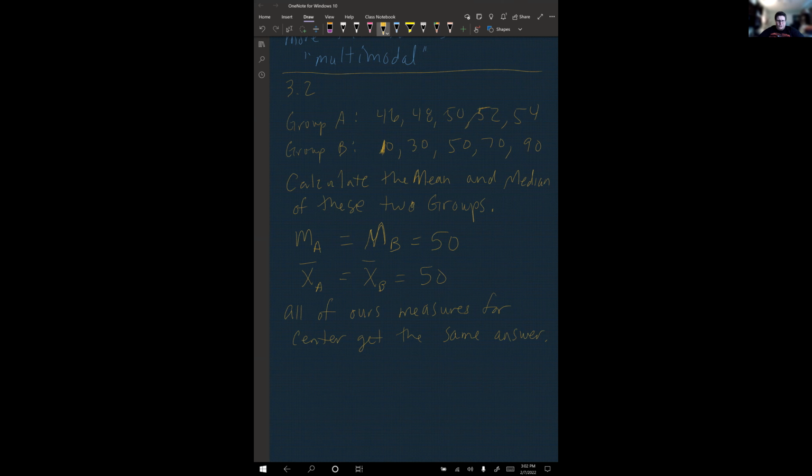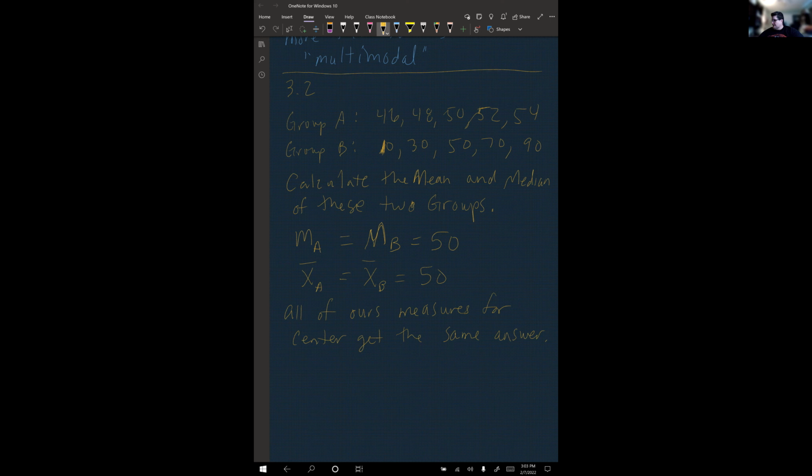Does that paint the whole picture? If these were test grades, what would this say about the class or the students that I sampled? Well, group A, everyone failed, right? Say 70% or higher out of 100 is passing. In group A, everyone failed. In group B, 2 people passed and someone got an A.